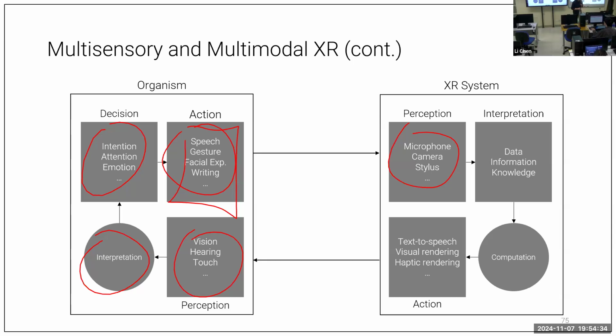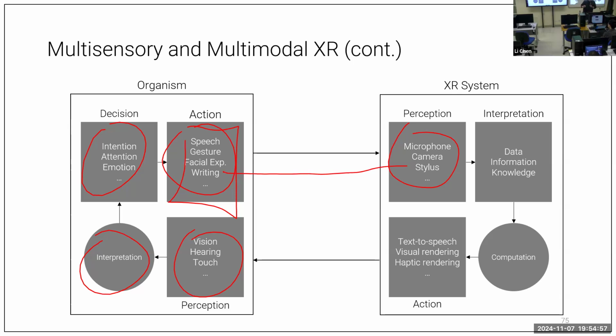For capturing writing, we can have a stylus. Some people are always saying that I hope my Apple Pencil can work with my Vision Pro, right? So I can draw things in the air. So yeah, this is I would say a very good idea. And if you put it into this particular diagram we are looking at here, then basically we are talking about this pair, right? Writing and stylus.